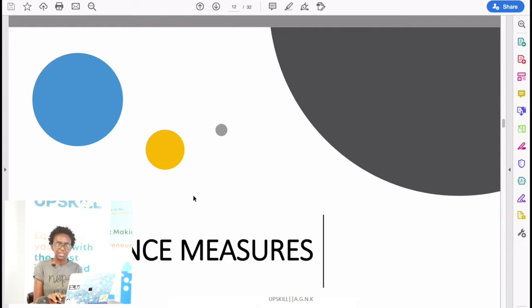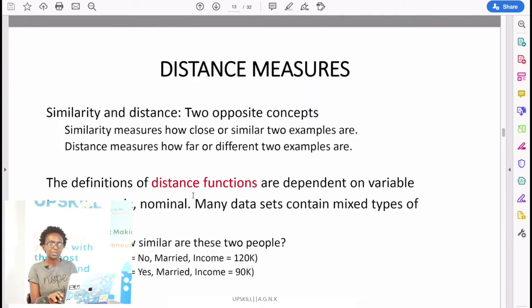Another thing that is important in clustering is distance measures, because remember, we look at the distance within a particular cluster, and the distance between the individual data points within a cluster should be minimized, and then the distance between 2 different clusters should be maximized. So distance is actually a very important thing when it comes to clustering. So I thought it would be good for us to talk about that and give a few examples of how distance can be calculated in its simplicity.